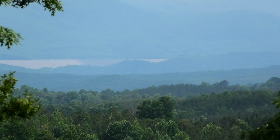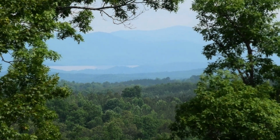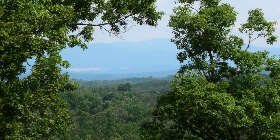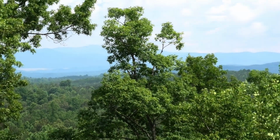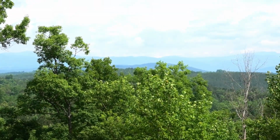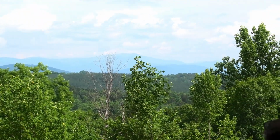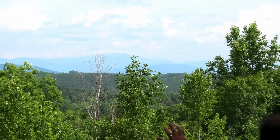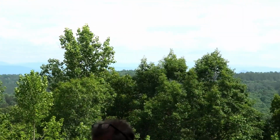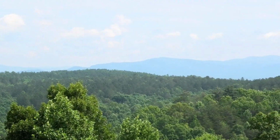We're up at the ridge line that we talked about, and there's a road cut in right off of Highway 130 that brings us right up to the ridge line already in place. And you can see we're looking at the Jocassee Dam right into the Blue Ridge Mountains. Remember, there's 36,000 acres of Jocassee Gorges property that will never be developed. So you can imagine in the fall the view that you're going to have up here, especially when the humidity's low and it's just crystal clear with those mountain ranges in the distance.